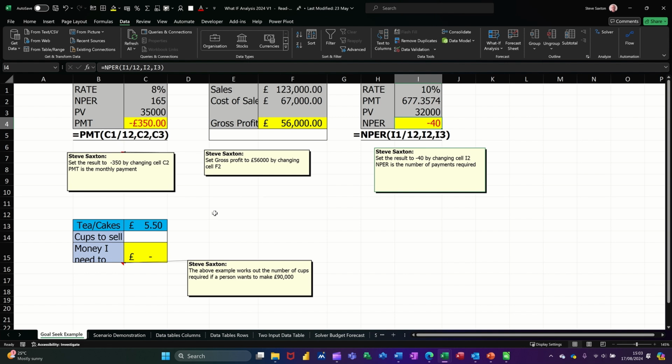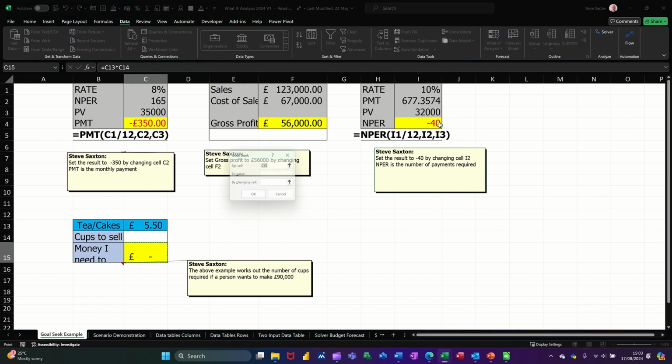Clicking OK to that. Now this last one is starting on the yellow cell. You want to make a profit of 90,000 based on you selling tea and cakes at 550. How many do you need to sell to get 90,000? So here we go. What if goal seek?